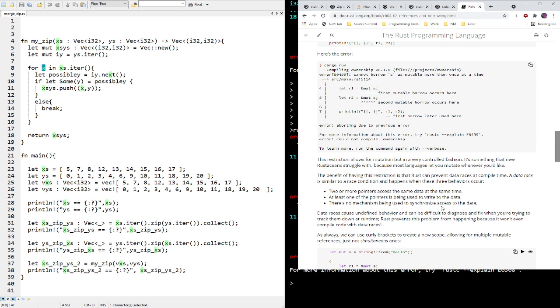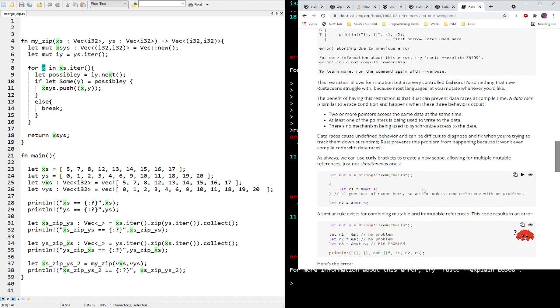So I'm borrowing s. I don't think I'm borrowing it as mutable, because when I'm doing the for x in iter, I don't think I'm actually pulling out.